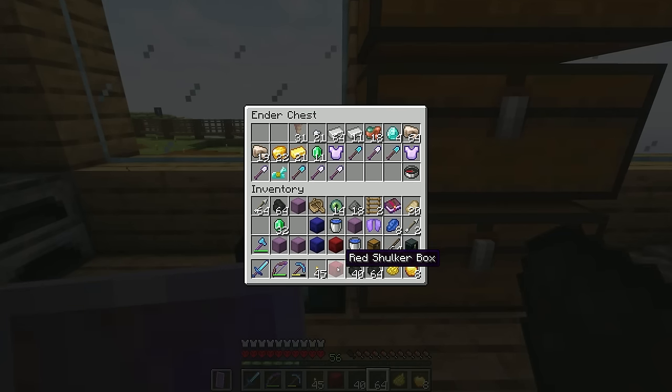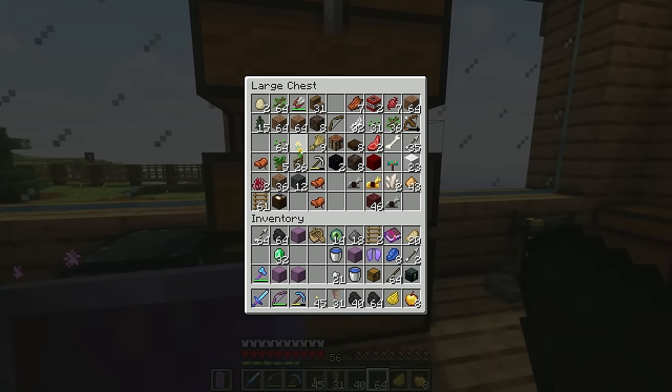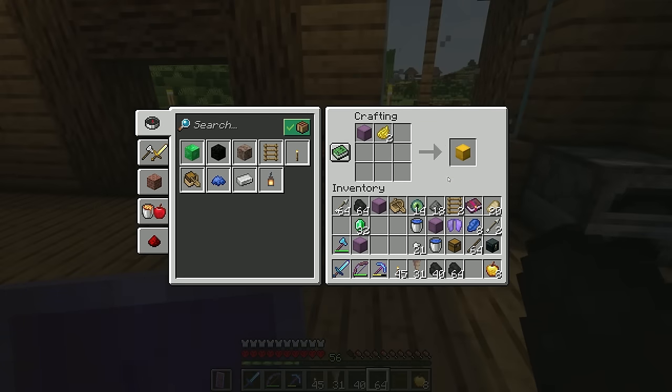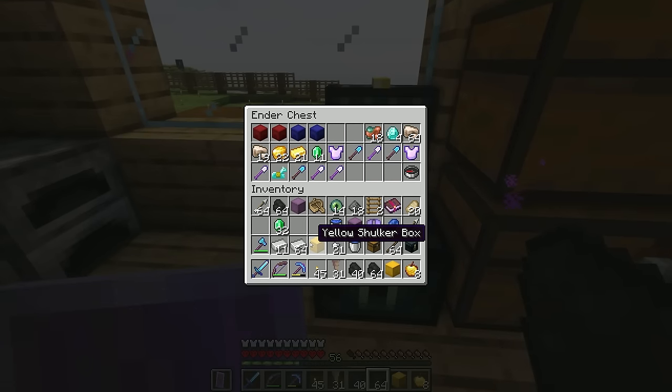All right, so inside of our shulker, we've got our 2 red, we've got our 2 blues. We're gonna get ourselves one more yellow, so that way we can have 2 yellow shulker boxes. And then for now, the last 2 will just remain the ugly purple, because I don't have space for them.